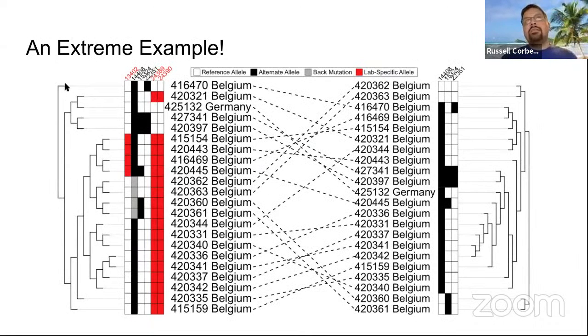Okay, if I show you an extreme example, this is a case in samples from Belgium, a group that didn't trim their Oxford Nanopore adapters, where I'm showing you a link between the same samples and a phylogeny inferred including 3 positions that we think are systematic errors. And in the phylogeny we have inferred having removed those 3, I'm showing you just the most informative sites down here. What you can see very quickly is that these systematic errors have been a major source of problems, right? Because they're drawing, for example, these 2 samples right into the middle of this tree structure. And the same is true of many other samples as well.